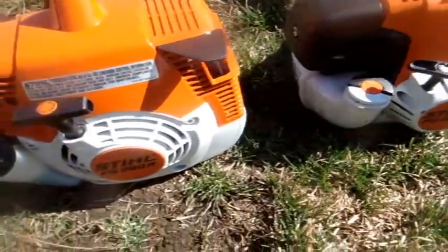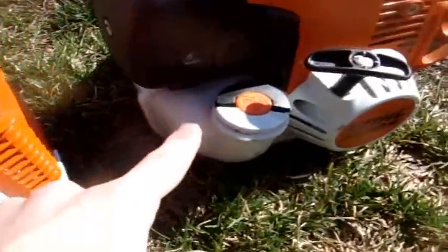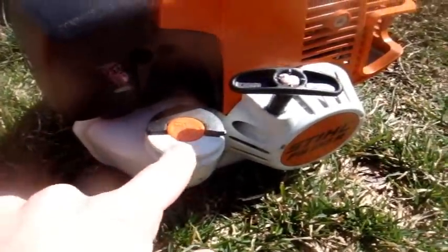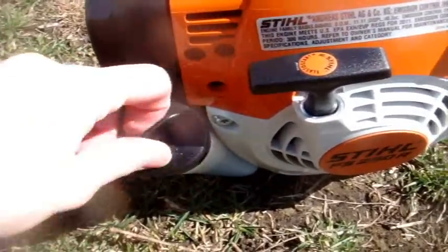A massive improvement over the FS-130. Something I like over the Formix models is the gas cap. I wasn't really a fan of these twist caps, I don't really like them that much, but I prefer rather the screw cap model such as you see here. It's very similar to the one on my FS-38.